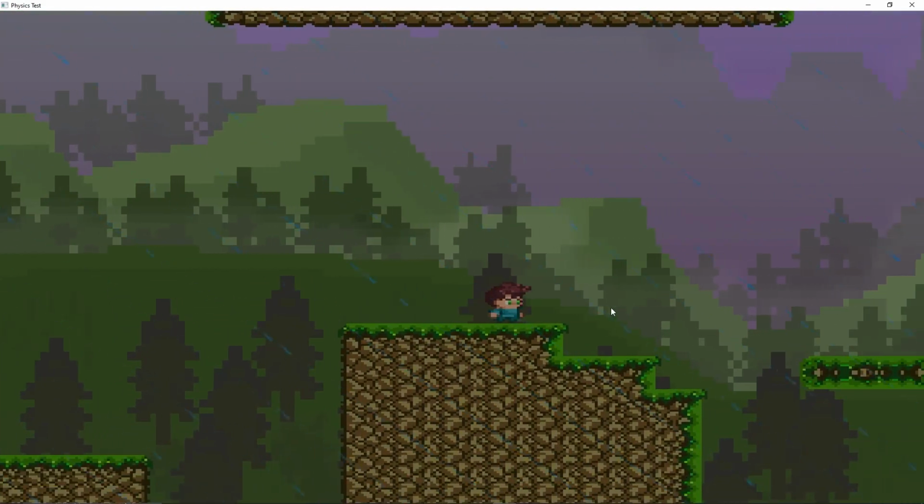Because if we were just using it in C++, it'd be fine. The problem is we want to be able to script it through Lua. So we need to be able to create those bindings and the meta reflections using ENTT meta. So we'll get into that in the next video.